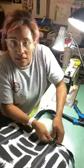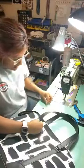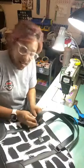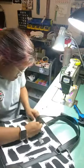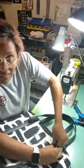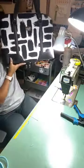So now, sorry, I'm sitting in silence. I am just putting on my rivets, and I'll hammer them off camera because it's gonna be loud. Okay. We did it. This is what the bag will look like. How amazing is that? Perfect.